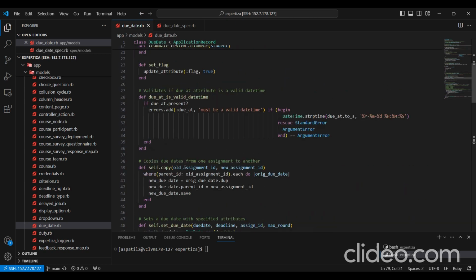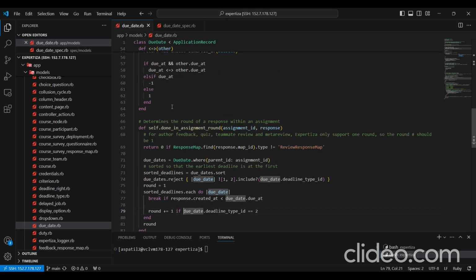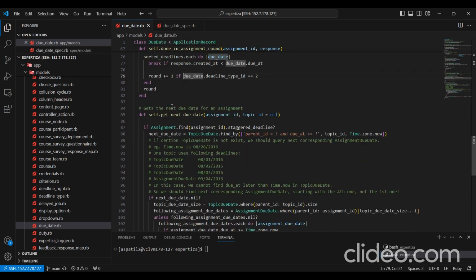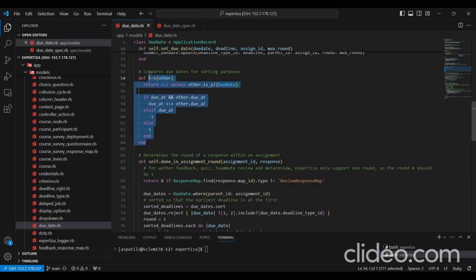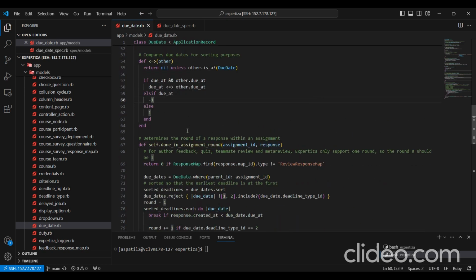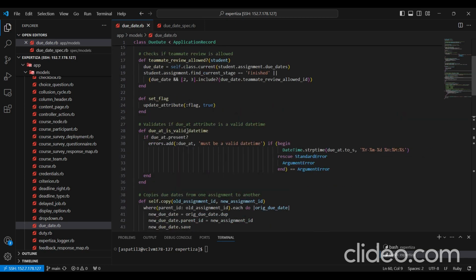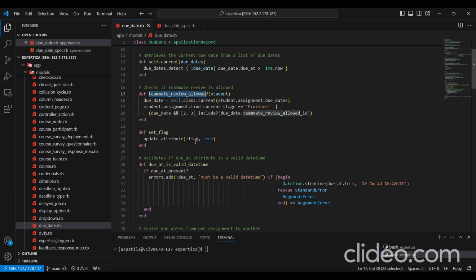After that, we considered what all methods can be converted from class methods to instance methods. And to be honest, there weren't a lot that fit the description. One was this one, which I have previously mentioned. And the other one which we converted was teammate review allowed.